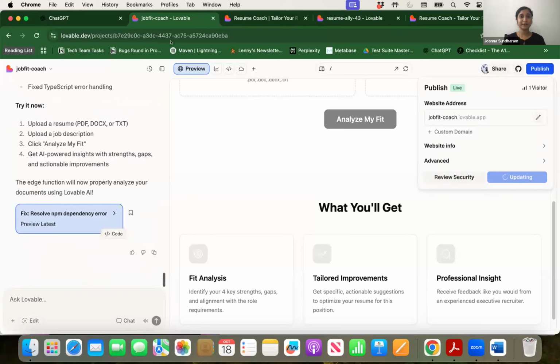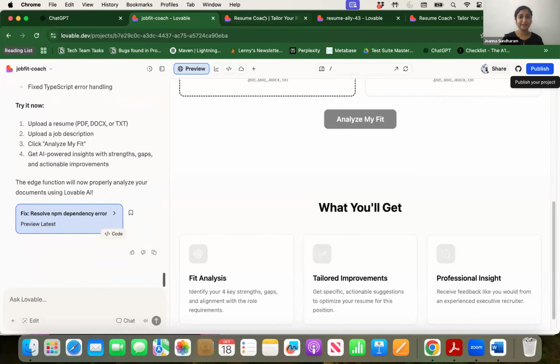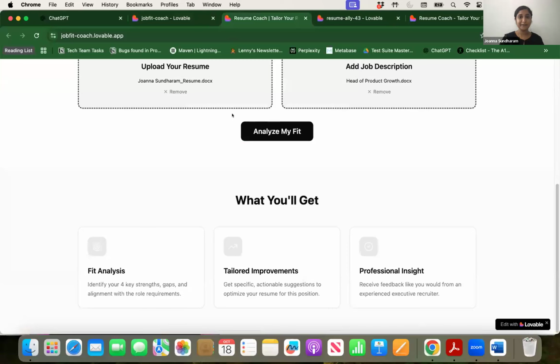If anyone has any questions, you can also go through the chat. Can we create fully functional applications? Yes, you can. That's what we were trying to do today. Let's see if we were successful, but that is the idea.